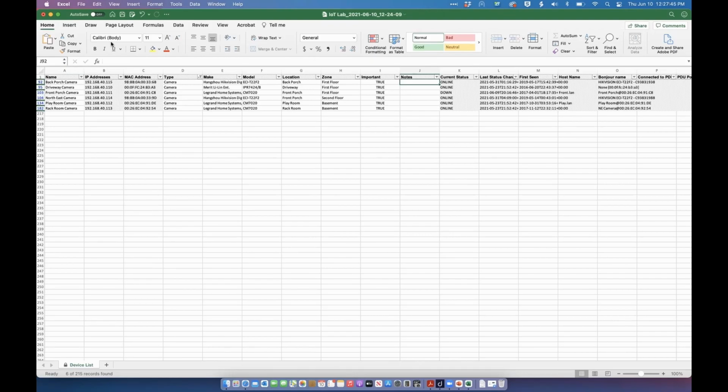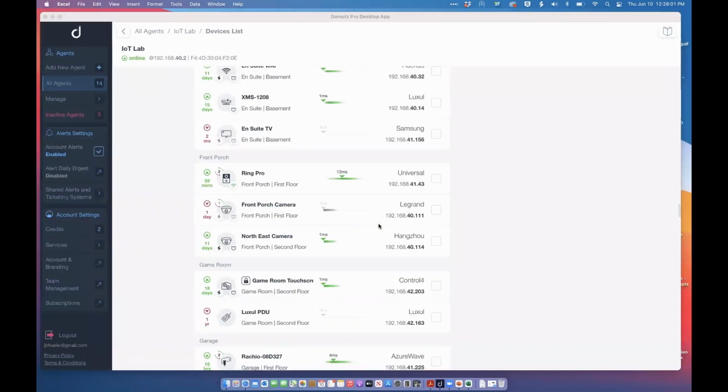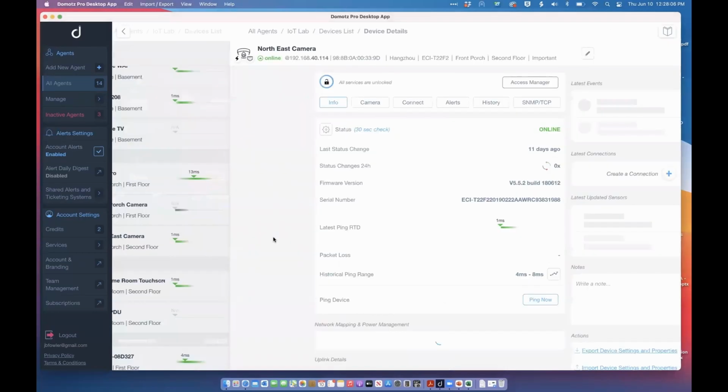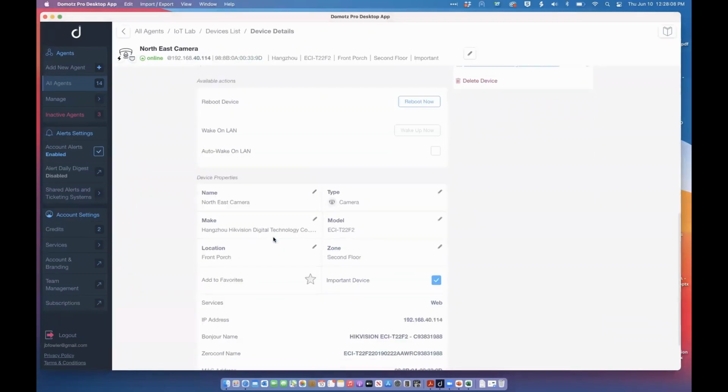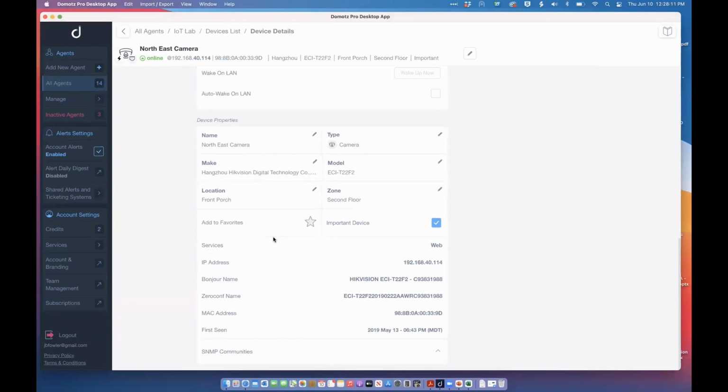And in fact, that brings up a really, really interesting question as it relates to documentation systems. So take IT Glue as an example. The thing that we did with respect to the integration between Domotz and IT Glue, in fact, let me just close out of Excel here because we don't need to talk about that portion anymore. And let's go again back to this camera. Okay. We grab a lot of information about the network aspects of a device that's on that network. Okay. Your point about IP address.